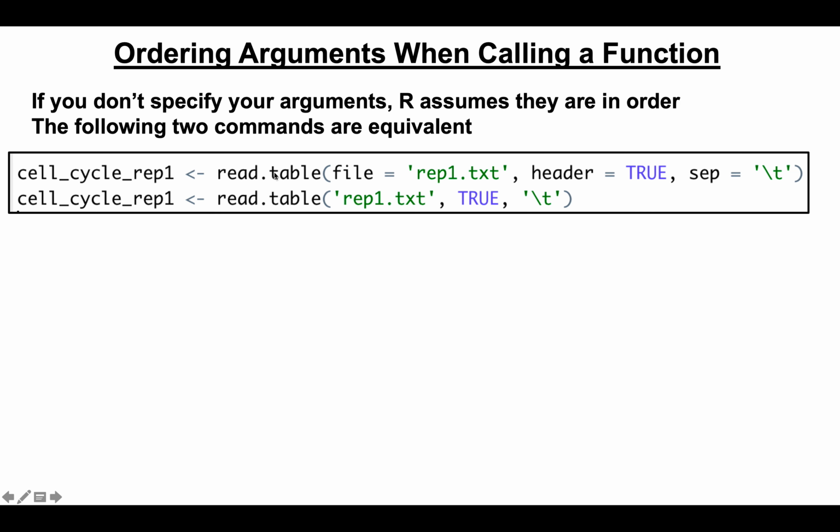So these two lines of code are absolutely equivalent. And if you run them, you'll see you get the same result. In both cases, you will bring in rep1.txt into your environment from your working directory. I really like writing code like this in most cases, just to be explicit, so you and anybody reading your code knows exactly what you were doing, but you run into this a lot. And I fall into this habit, and you will too in some cases. You just get really used to a function, and you'll stop writing out the arguments in that way.